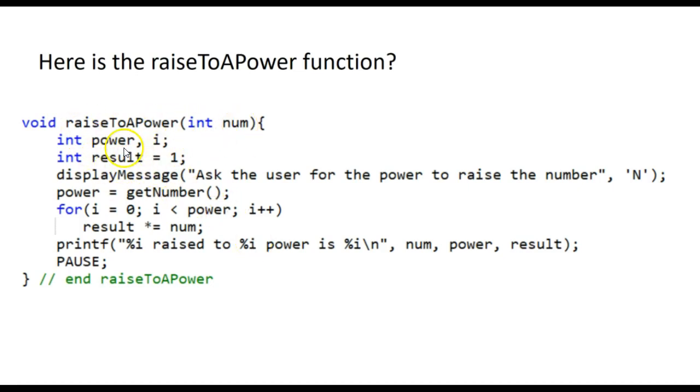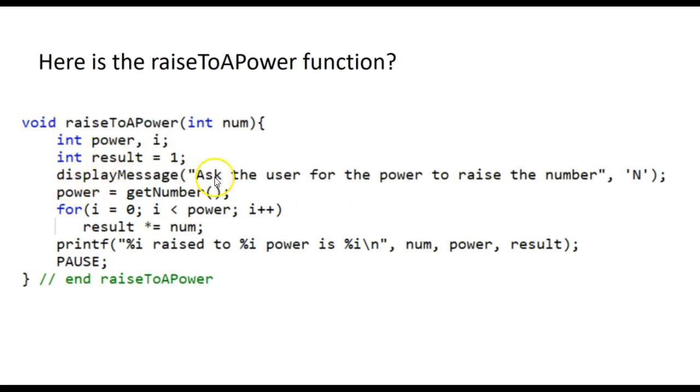Sorry for the delay there. So I need to pass the number in, and I'm going to have 2 local variables, actually 3 local variables. I really only need 2. I have a local variable where I'm going to say, what is the power you want me to raise this number to? This is going to be a loop control variable, and maybe I could have named this anything but result, but notice I'm going to use a variable result, not a value returning result, just a variable called result. And also, it's key to notice it's defaulted to 1.